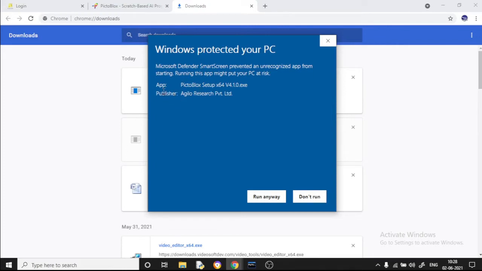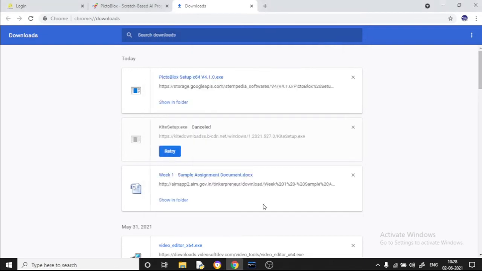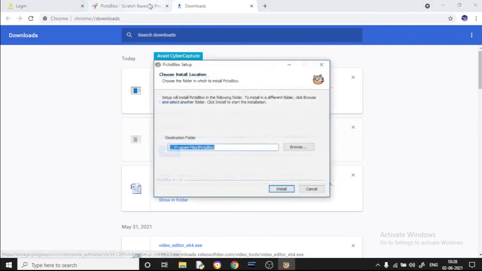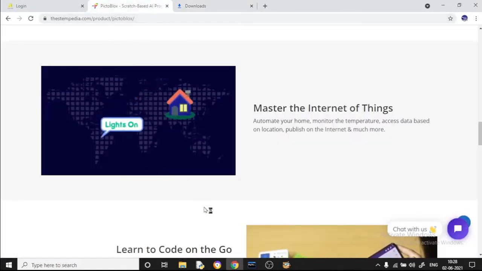Just let's see, the app PictoBlox saying that it may harm or it may put our PC at risk, but don't worry, I think it's secure software. Go to run anyway, but it is a trusted source from where I have downloaded. It is the official website of PictoBlox, that's why it's okay.